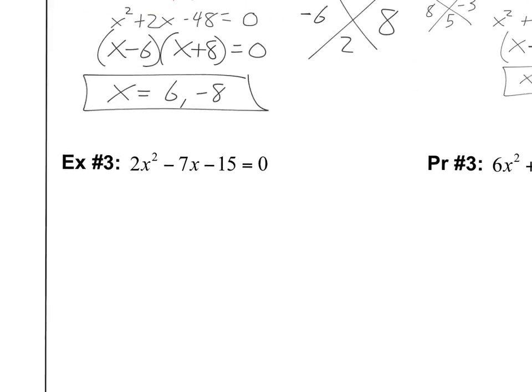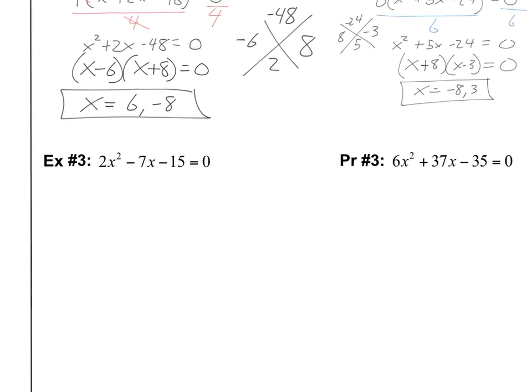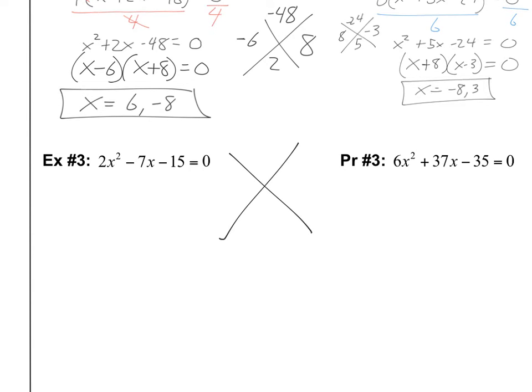All right. We've got one more here. This one we're going to have to factor using the star method. So we're going to do 2 times negative 15 up top, negative 30, and on the bottom we're going to put negative 7. Remember, we're going to have to divide by 2. We need something that multiplies up to negative 30, but adds up to negative 7. I'm thinking 10 and 3 multiply up to 30, and if we made it a negative 10 and a positive 3, that would make it negative 30. This reduces down to negative 5. This does not reduce, so we could just leave it like this. These are our opposite answers.